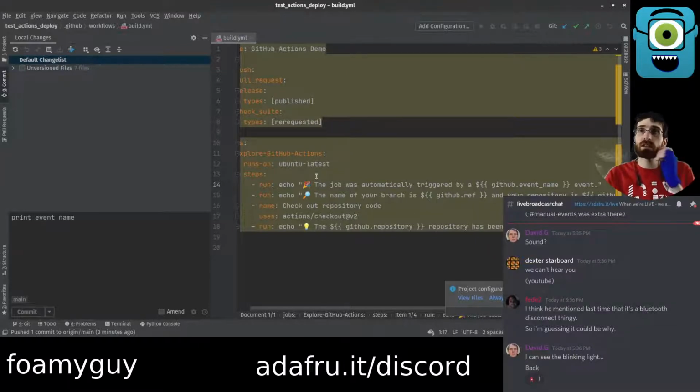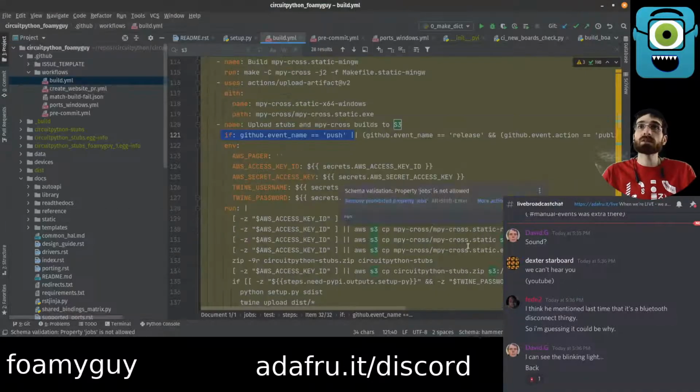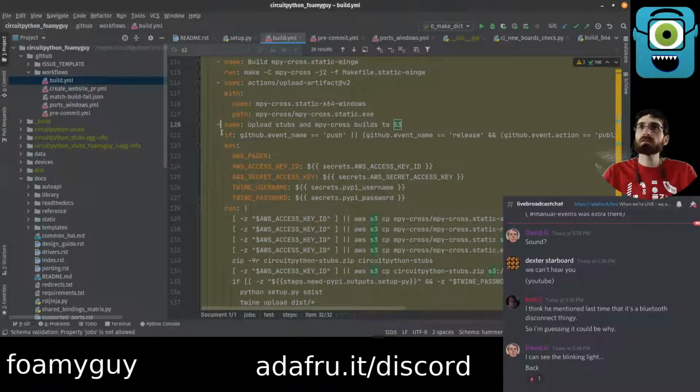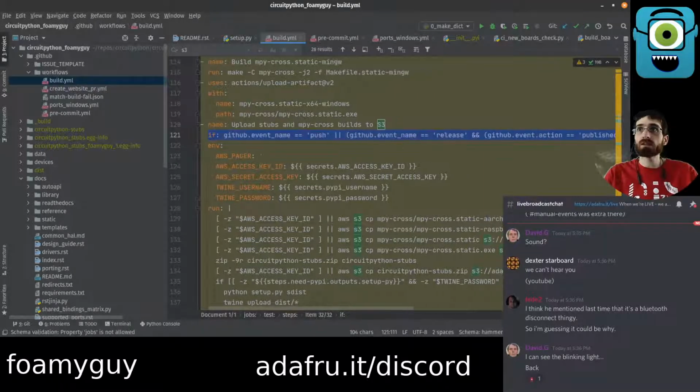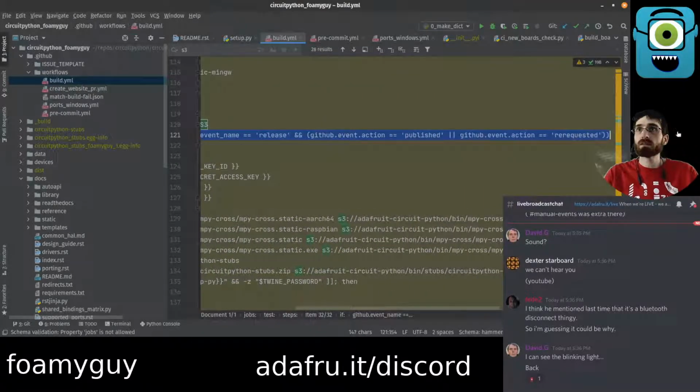So let's make it so that it will print in those two cases. And that works with one of these if statements. Looks like if, this is just in the context of the actions. This is not running shell code, I don't think. Do we want to keep this part? Yeah, I think we'll probably keep this part.